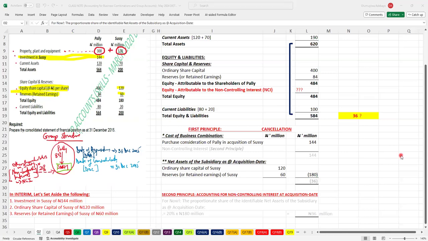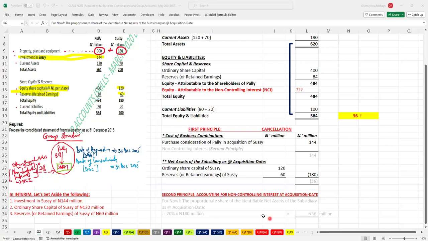Now, let me give you a simple question. Imagine you have a 20% stake in a company, and somebody says, what is your worth in that company? The simple thing you can do is to ask first, what is the worth of this company? The worth of the company is defined by the net asset of the company. Okay, the net asset of the company is 500, and I have a 20% stake in that company. What does that signify? It's simply to say my 20% stake in that company should be equal to 20% of that 500.